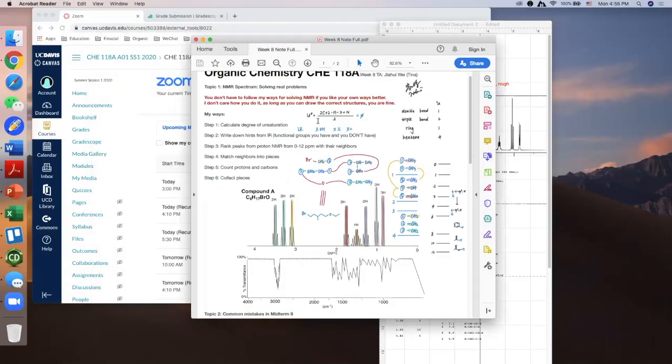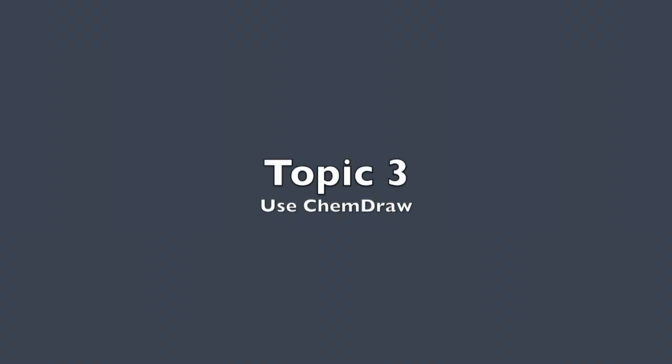I will send you this page. And in this question, we only go up to 4. But here, there is something else. In a range between 6 to 8, it's going to be the hydrogen on the benzene ring. Between 8 to 10, it's going to be aldehyde. Between 10 to 12, it's going to be carboxylic acid. So there are more things that you need to pay attention to.